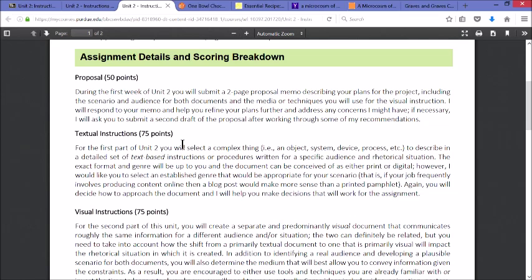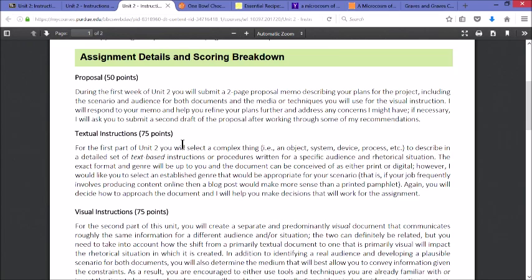Is it going to be something that's accessed as a PDF on a tablet versus a PDF on a computer or a PDF on an e-reader? Is it going to be something that gets pulled up as a Word document? Is it something that the reader actually needs to fill information out on, such as a form? All of these are choices of medium, how it is being conveyed to the reader. The next thing that you need to think about is the genre of that medium.